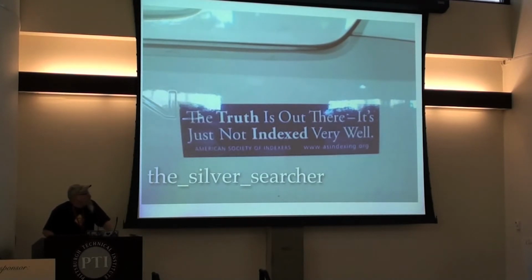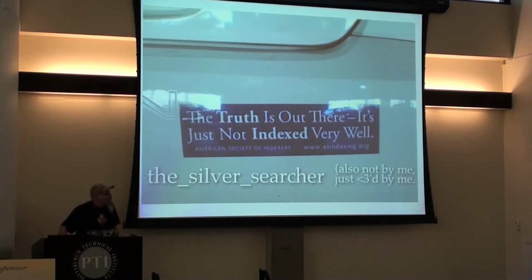I also use this nice tool called the Silver Searcher. Again, I didn't write this, I just love it. This is like ack, but it's written in C, so it's hundreds of times faster. You don't actually notice how slow ack really is in day-to-day usage until you switch to ag, which is what the command is actually called. It's much faster and much nicer.